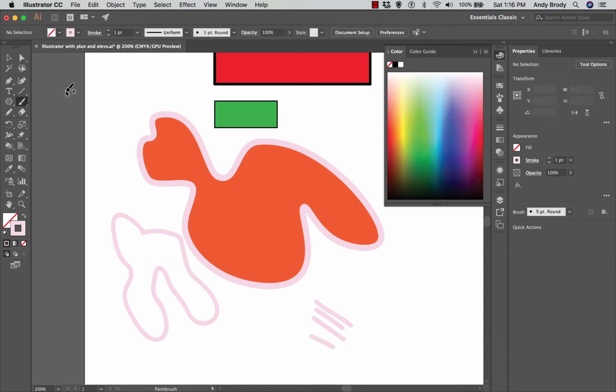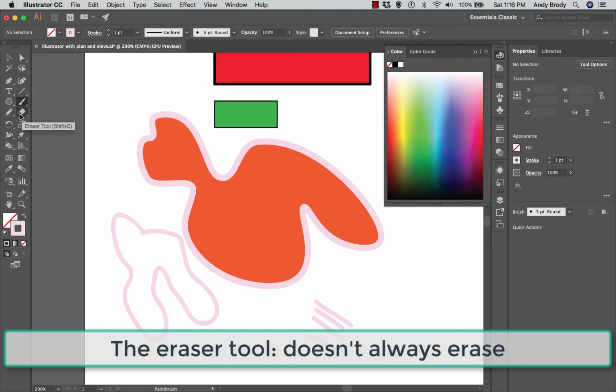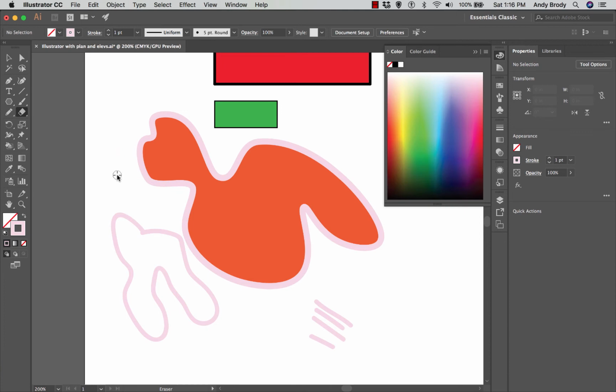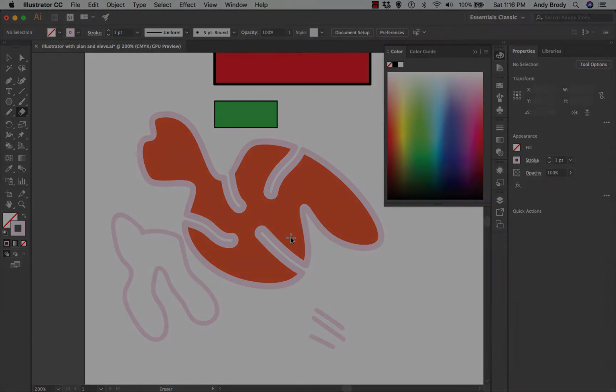Anyway, there is also, interesting enough, an eraser tool that doesn't always do what you think it will do. You might say, well, that's going to erase an entire object, isn't it, or part of it. And it does. You see how I can kind of erase these elements. However, if I erase this object, what it does is it actually changes that path so that it erases the little segment I drew over and will stretch the boundary in the direction of mine.